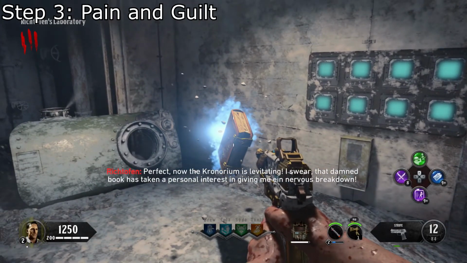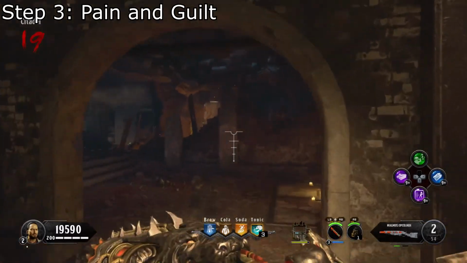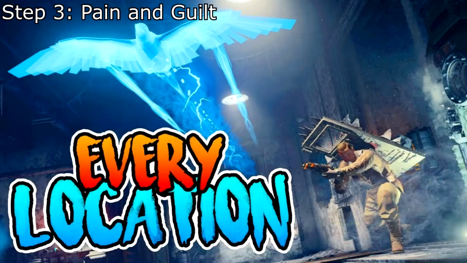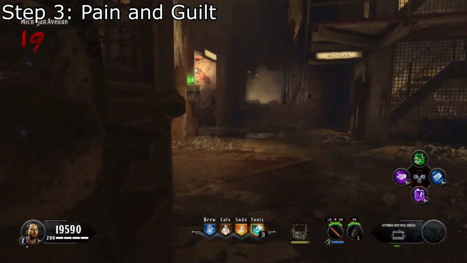The players will need to go around the map and use the shield vision to find the seagull in 40 different locations. Now, I'm definitely not going to be listing off all 40 locations, so I'll link an amazing video by the YouTuber Glitch. You'll know if you're close to the bird if you hear it screeching.